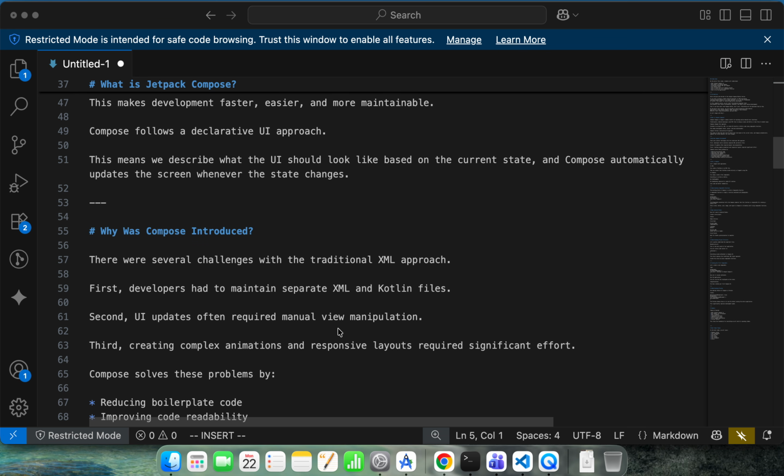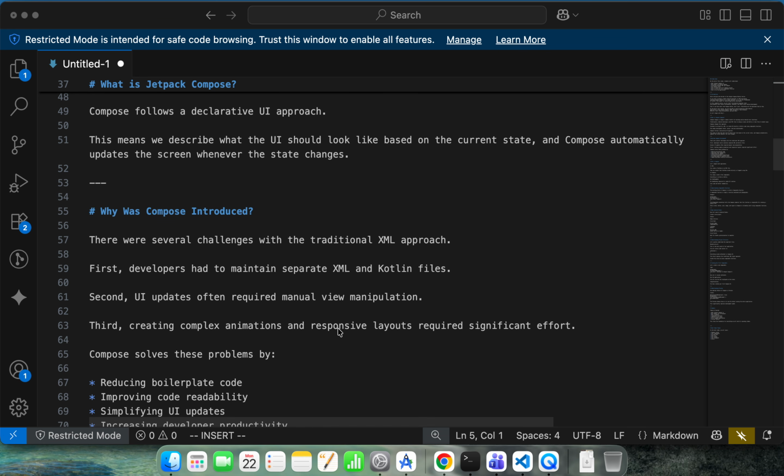Why was Compose introduced? There were several challenges with the traditional XML approach. First, developers had to maintain separate XML and Kotlin files. Second, UI updates often required manual view manipulation. Third, creating complex animations and responsive layouts required significant effort.